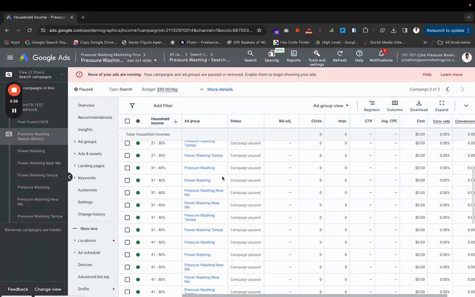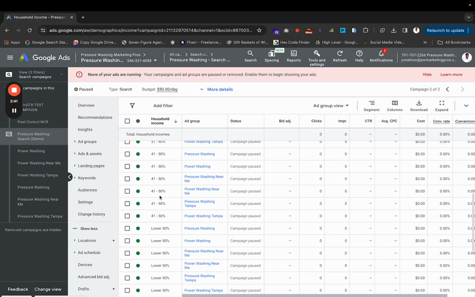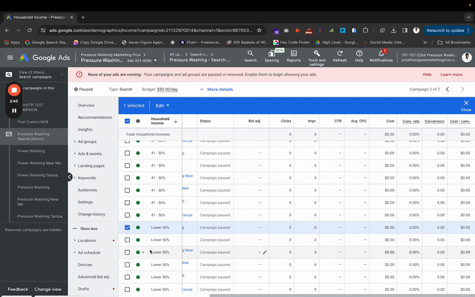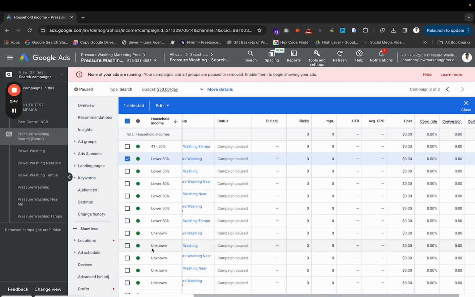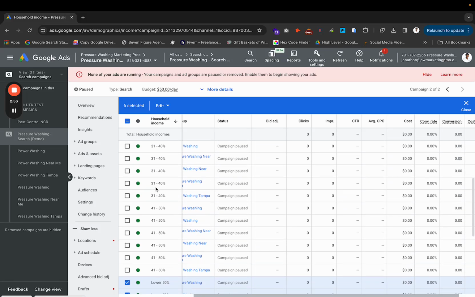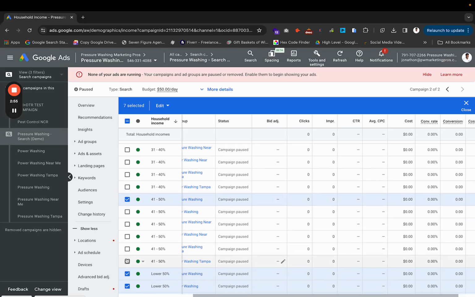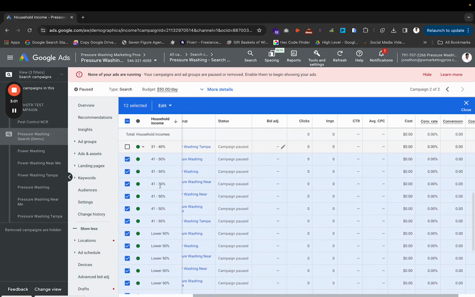So what I would do is go down here, and with unknown, guys, you don't want to exclude this. But I could just say, you know what, for the example of this, let's say we only want to target the top 40% of people when it comes to their income.